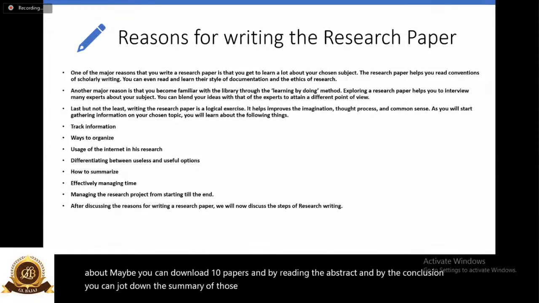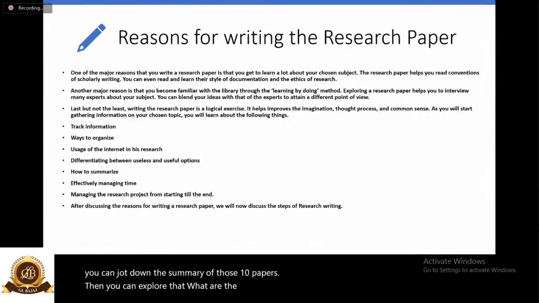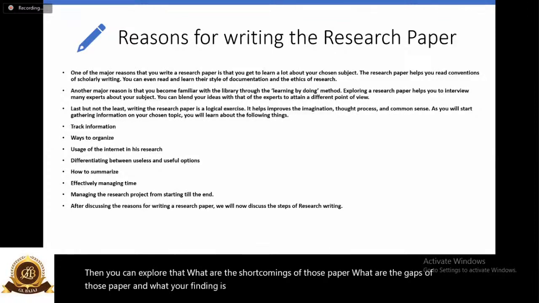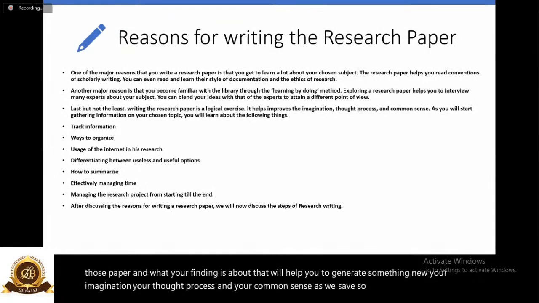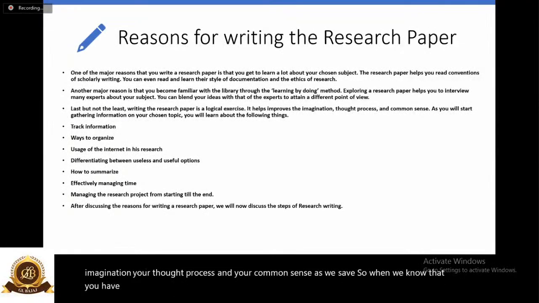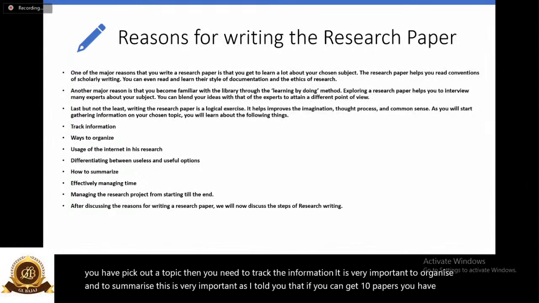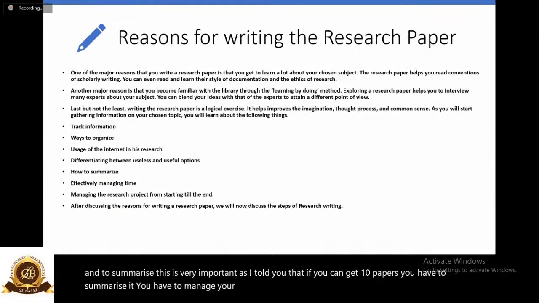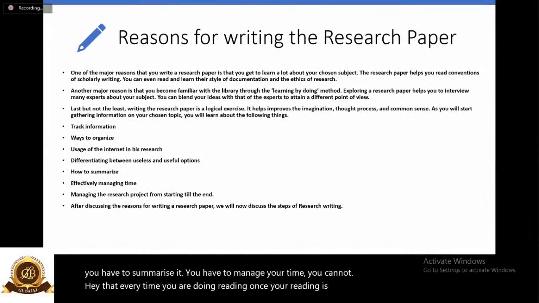Then you can explore what the shortcomings of those papers are, what the gaps of those papers are, and what your finding is about. That will help you generate something new, your imagination, your thought process, and your common sense, as we say. So when you have picked a topic, then you need to track the information. It is very important to organize and to summarize. As I told you, if you can get 10 papers, you have to summarize them. You have to manage your time. You cannot say that you keep reading every time; once your reading is done, then you need to start with the implementation. You need to start with the questionnaire.